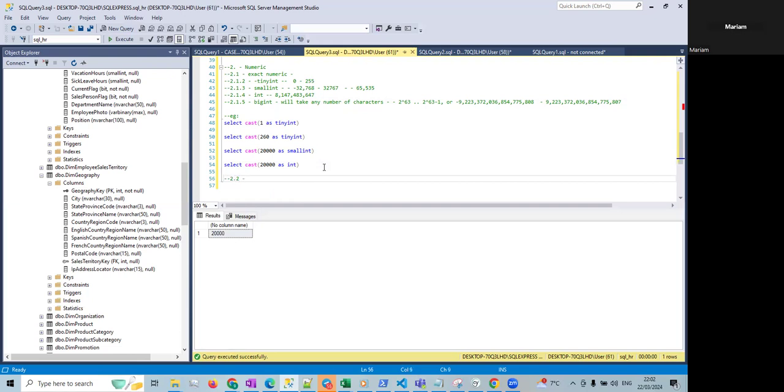Decimal numeric. Now this one is used in representing decimal digits, where there are decimal numbers within a number.